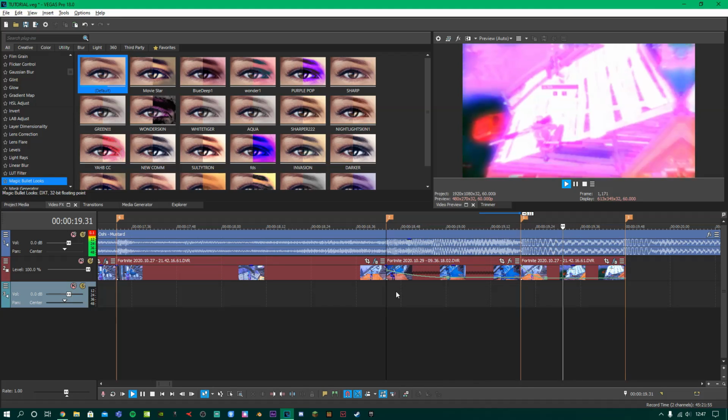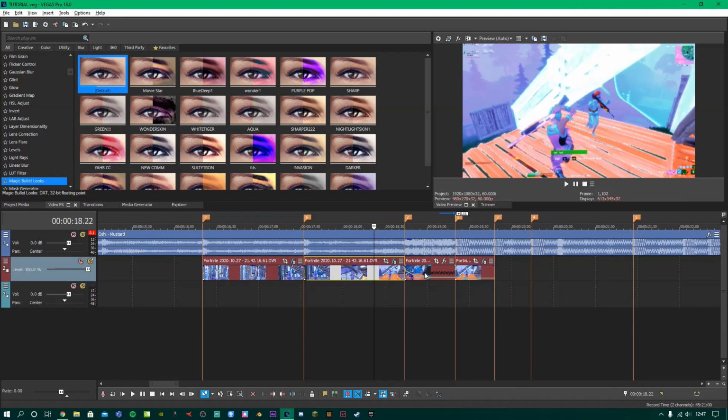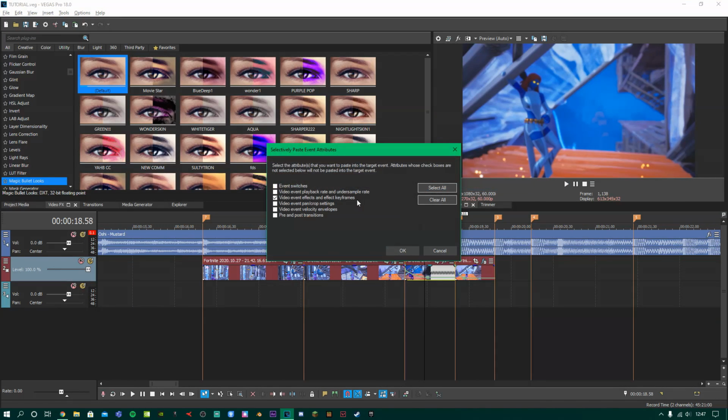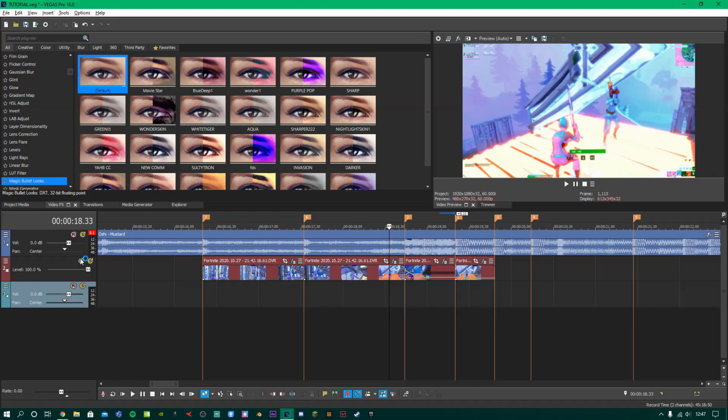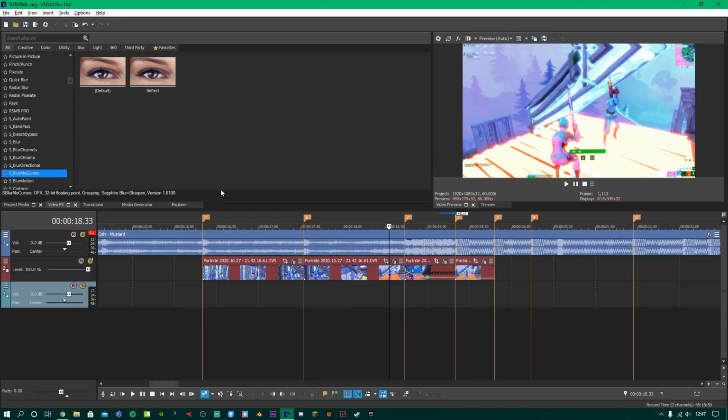That looks good. And for a basis, you don't have to do this. You can always add your own effects. I'm just going to quickly copy my settings for my pan. You need a transition on this. So what I'm going to do, blur mode curves is a go-to transition for literally everyone.